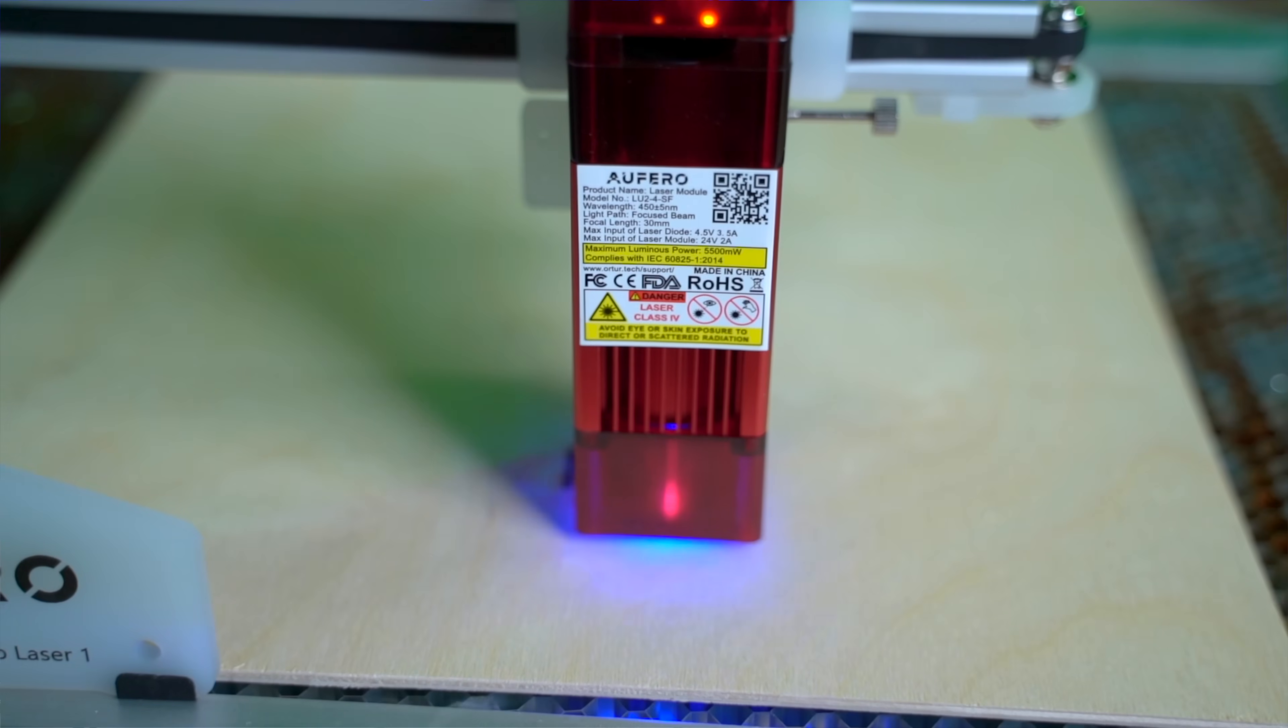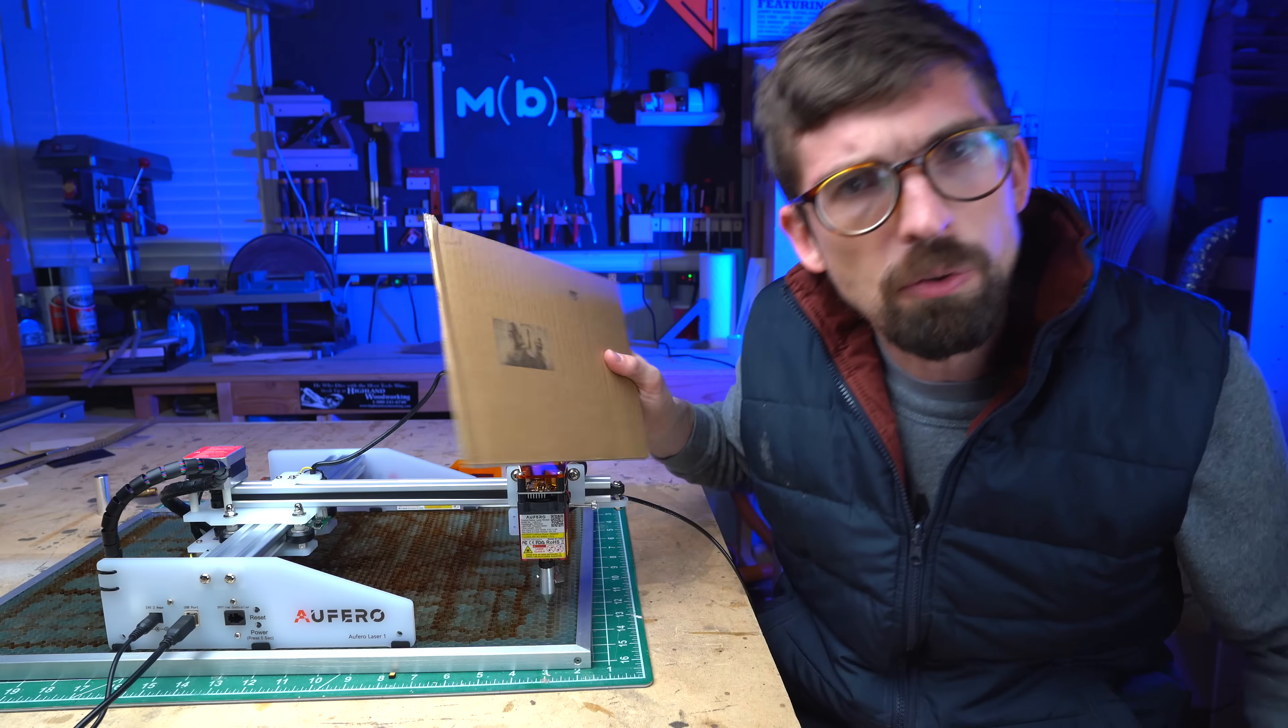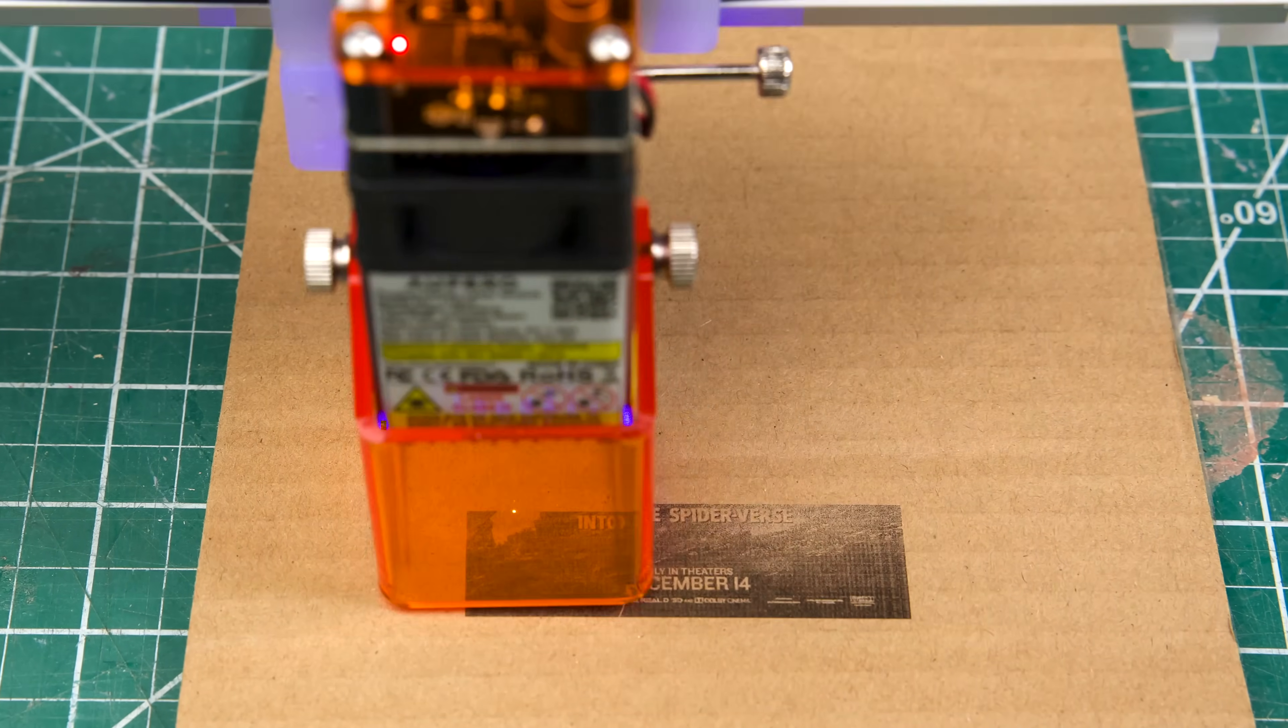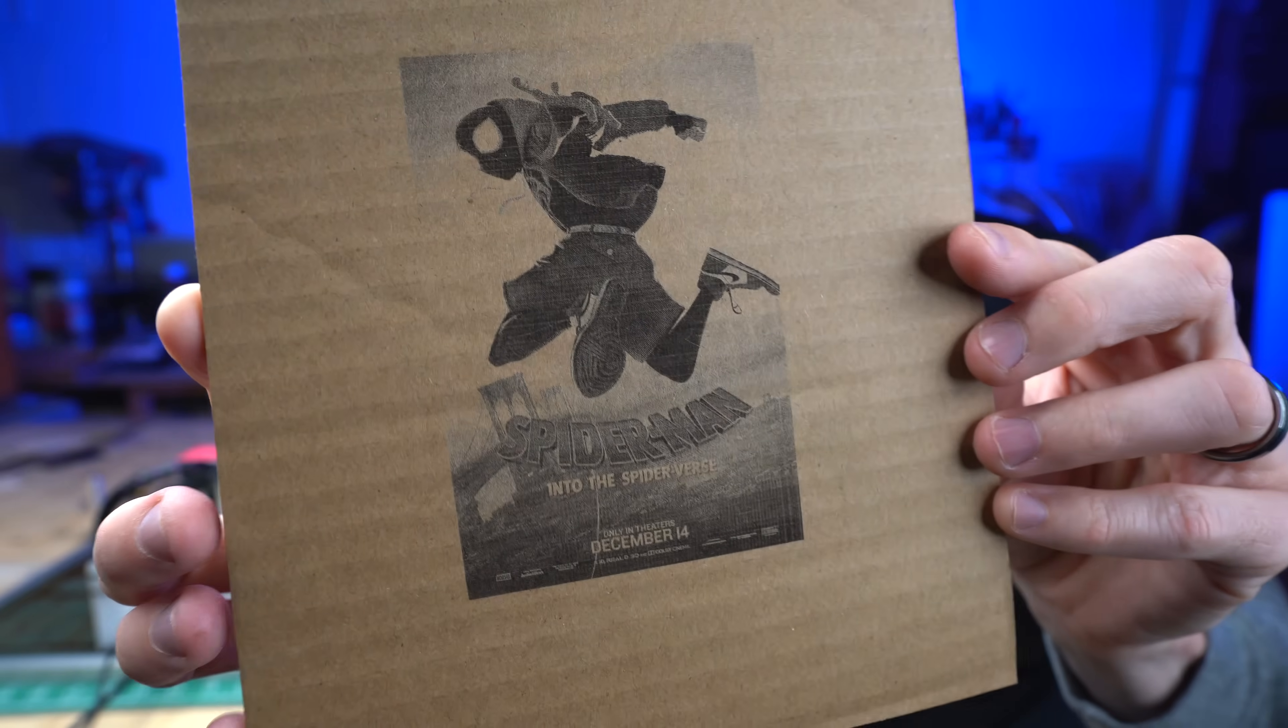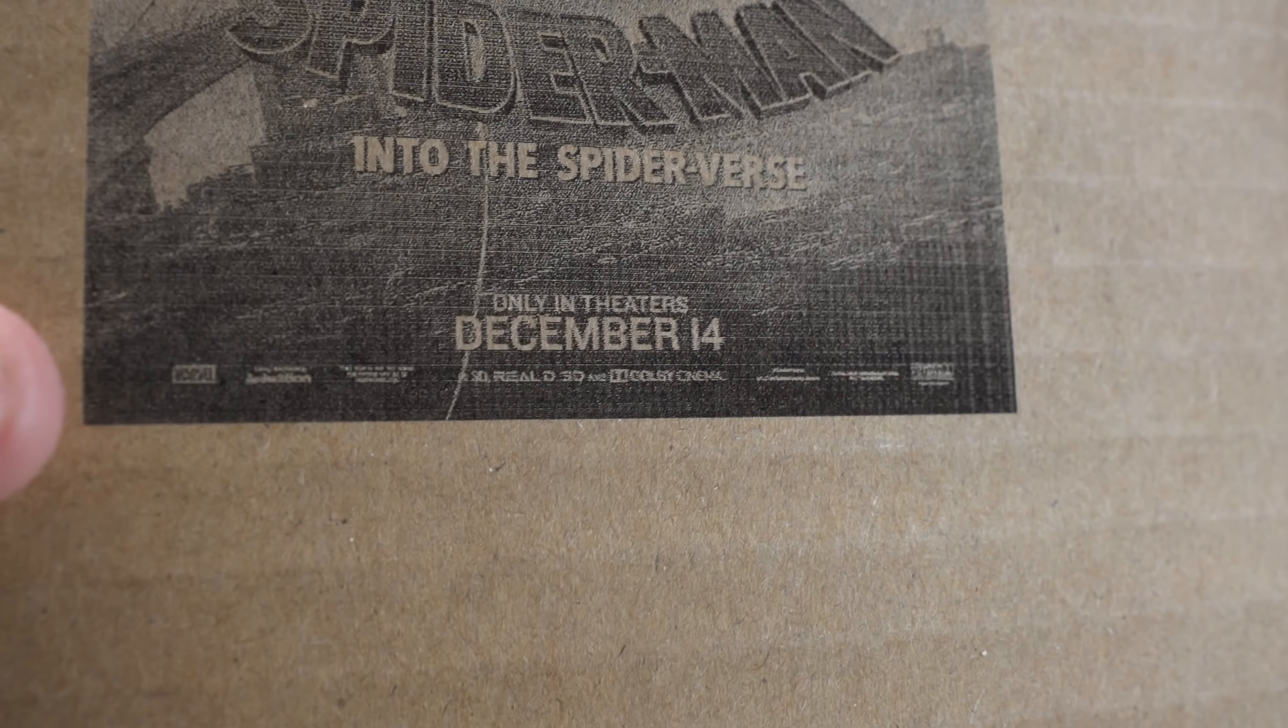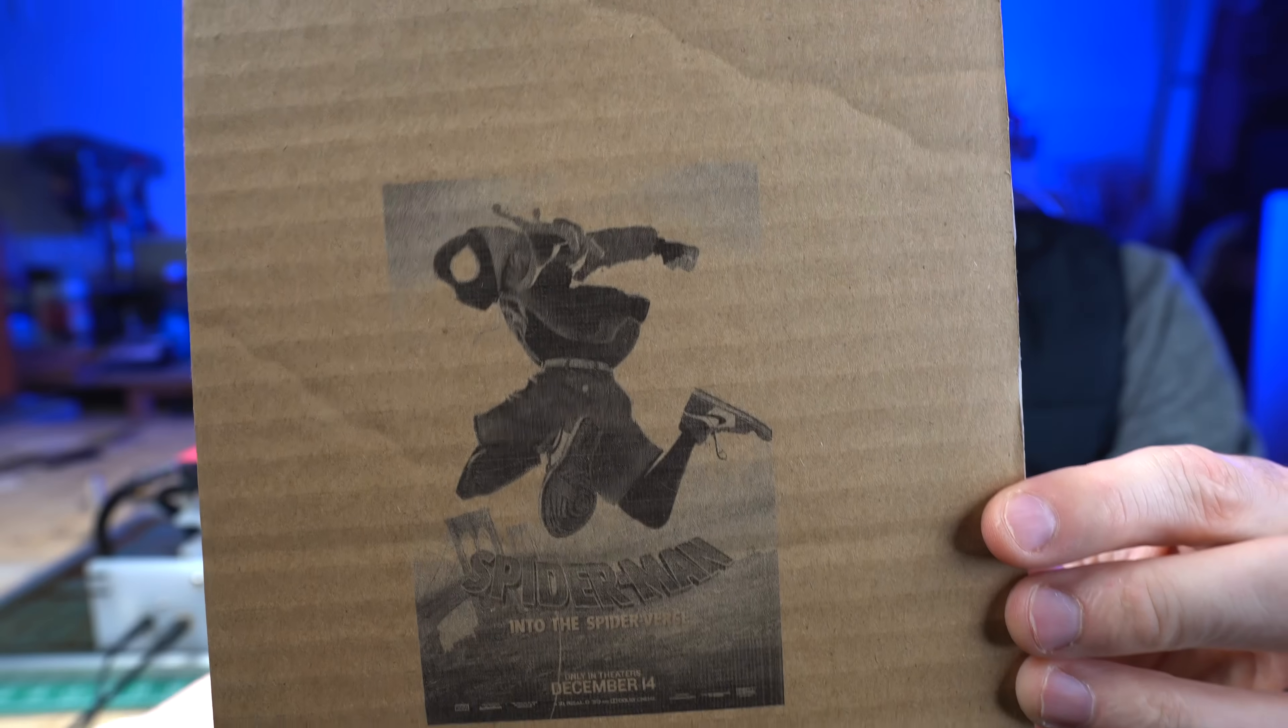So let's talk about some of the tests that I did. Pretty much with any machine, I always wind up doing the Mandalorian, but because the Book of Boba Fett is coming out pretty soon, I thought I would do that. Now this one was actually with the LU2-2, which is the lowest power but also the smallest laser dot. And so it did a really good job of getting detail. And then I stepped it up a little bit and actually went down the rabbit hole of Spider-Man into the Spider-Verse the other day, rewatching a great movie. And I did the movie poster. So you guys can see this again with that same cheaper laser module. And I thought this could be a really good example. You guys can see that text at the bottom. It did a really good job. And actually, because that laser dot was so small, I could have increased the resolution to get even more lines per millimeter. But just to save on time, I actually found this was giving me a pretty good resolution.